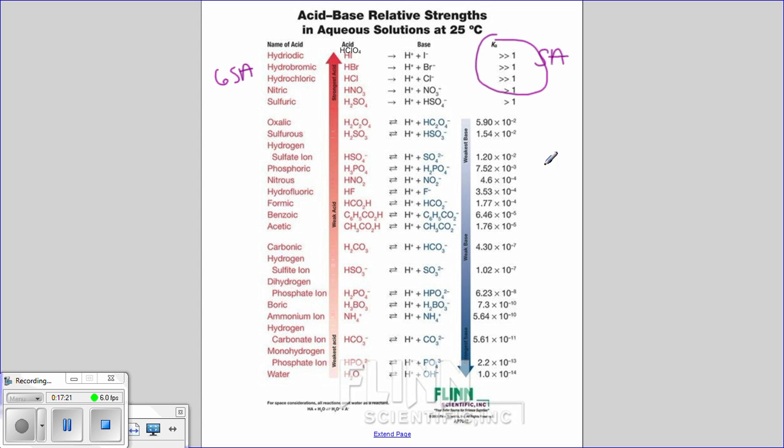The rest are really tiny numbers, so these are tiny numbers here. These Ka values are really, really small, and as you keep going down further, they keep getting smaller. Therefore, these are all weak acids. Okay, so you can see the labels here, weak acid to strong acid, and then weak base to strong base. So if you look down here, you'll recognize some of these as being somewhat basic.